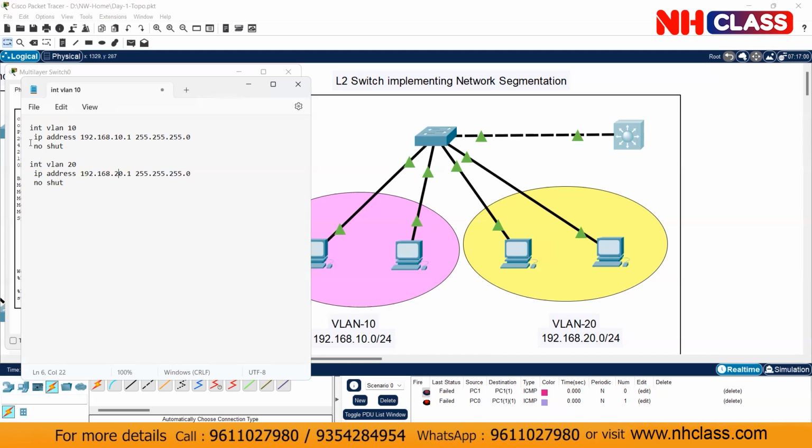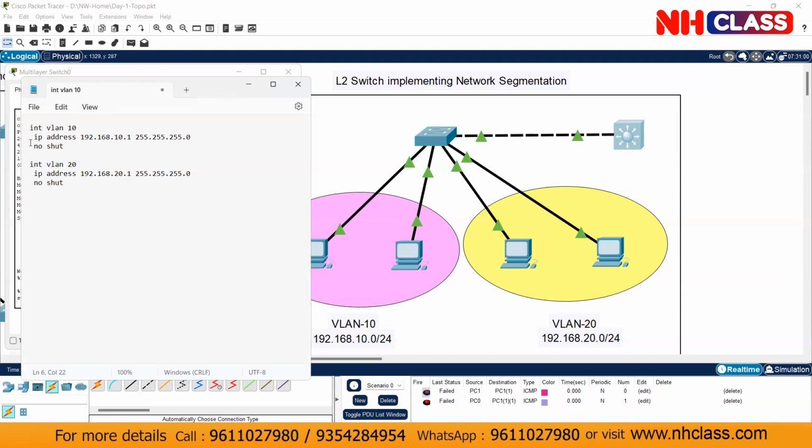Loopback is also a virtual interface. SVI is also a virtual interface. When you talk about virtual, both are the same, but in terms of function, both are different. Loopback is mainly for testing and management purposes, etc. SVI is mainly for inter-VLAN communication on L3. Loopback, tunnel interface, SVI, all these are logical interfaces, but each of them has a different function to perform. So we basically built an SVI for inter-VLAN communication on an L3 product.